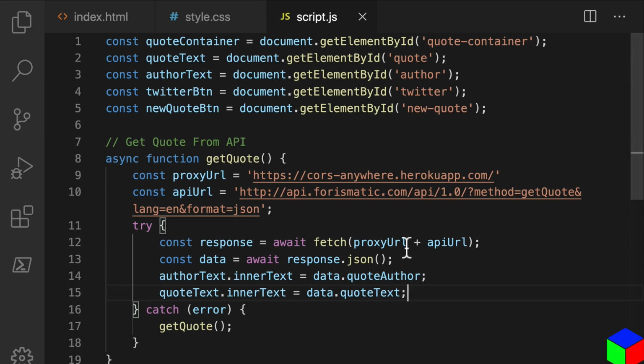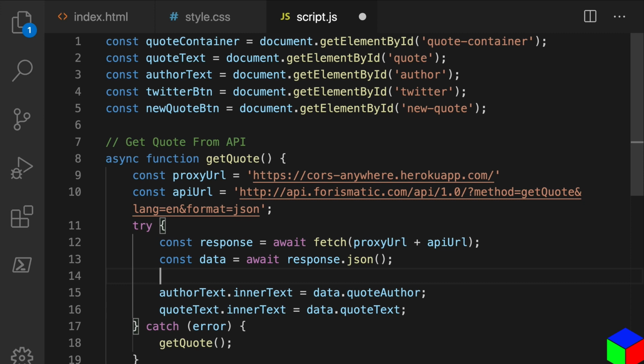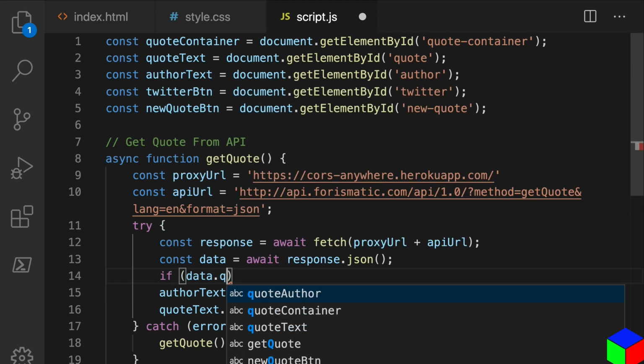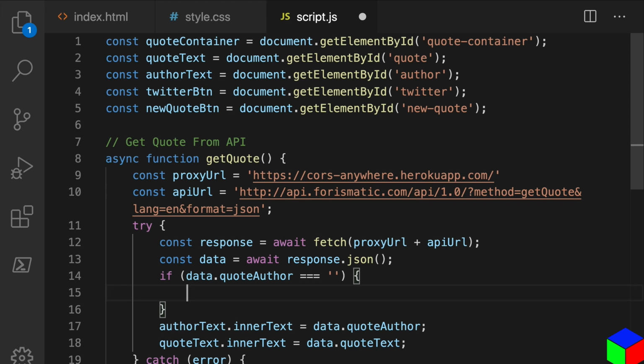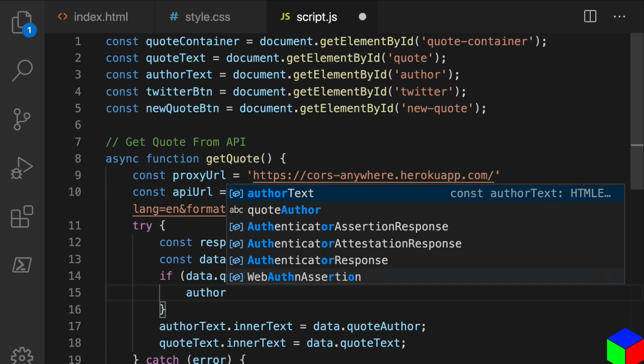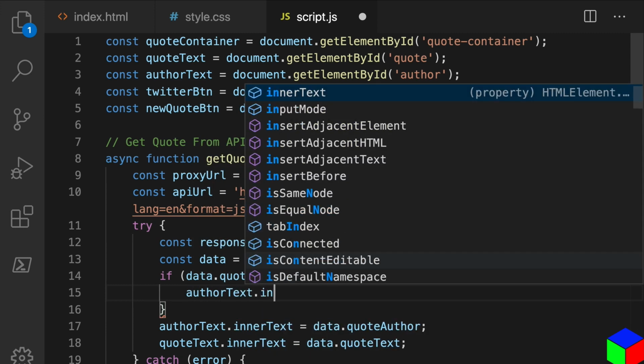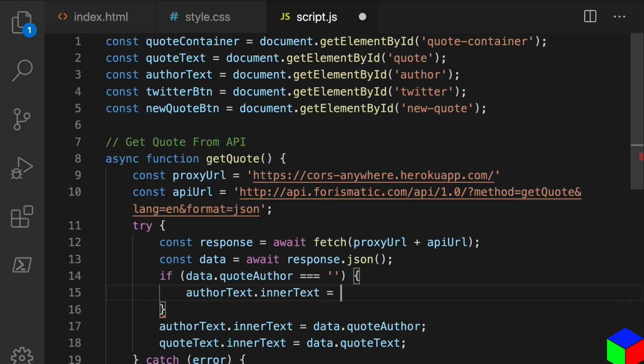First, we can fix our author issue. So we're going to accomplish that with an if statement. So if the data.quoteAuthor is equal to an empty string, then, with our curly brackets, we want the authorText.innerText, so for our element, to be a string of unknown.